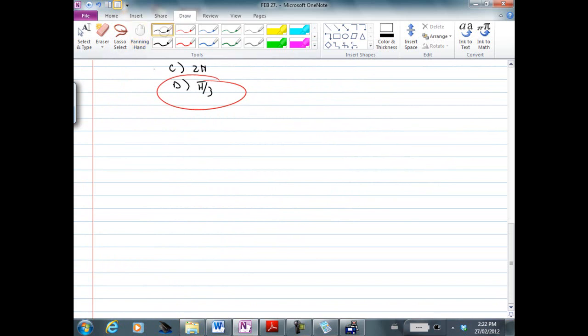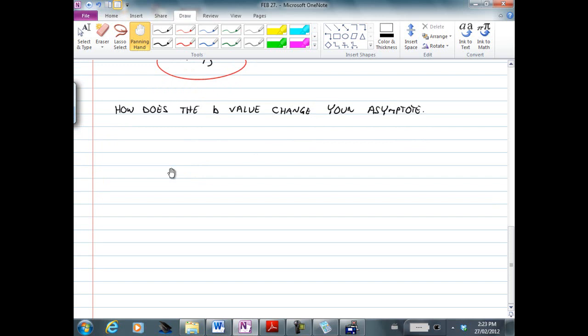Now the last thing I'm going to teach you is called asymptotes. How does the B value change it? Because the B value would change your asymptote. Your asymptotes, how does the B value change them? If there's a B value, your asymptotes will change. It's given by this formula. This is actually a unique formula I created, and it's one of your last few formulas you have to remember.